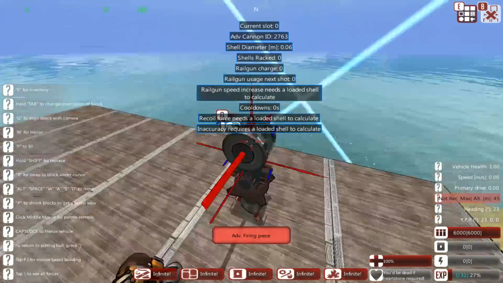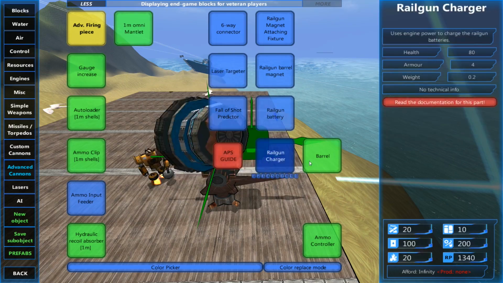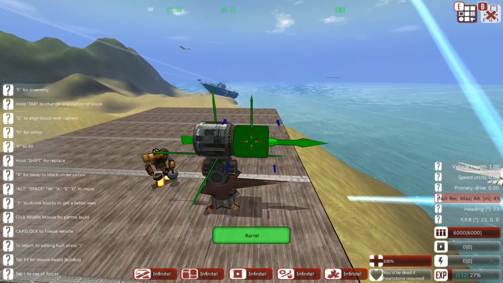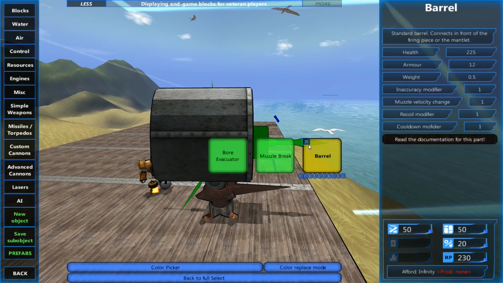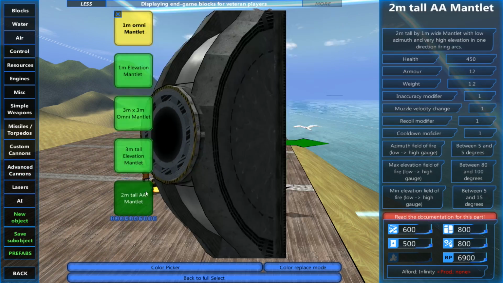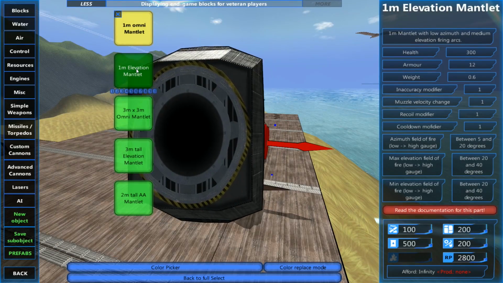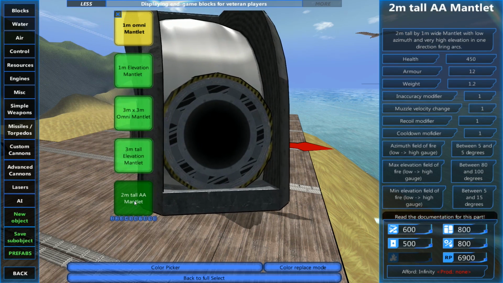Now, here is the important stuff. Mantles. You could just put a barrel on the front, but then I could only shoot where I'm pointing. It can't go up or down. I mean, if you had a 2-axis turret, it could. But mantles are amazing. So let's go to mantles. There are several different types of mantles: the 1x1 Omni Mantle, 1x1 Elevation, 3x3 Omni Mantle, 3x3 Elevation, and a 2-meter tall AA Mantle.